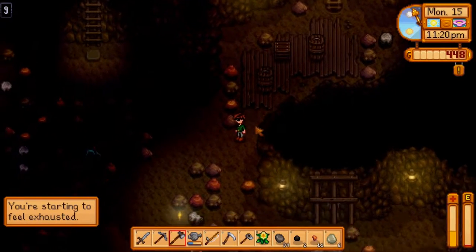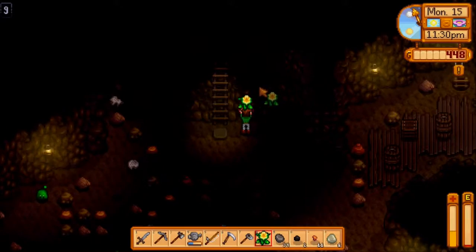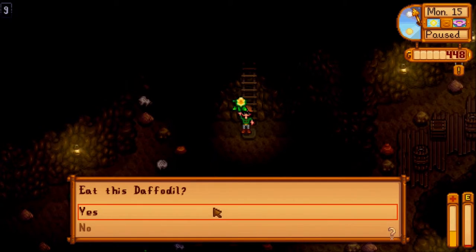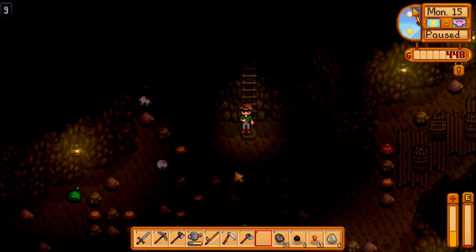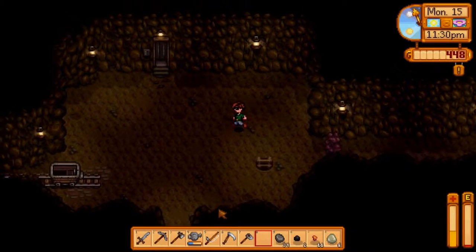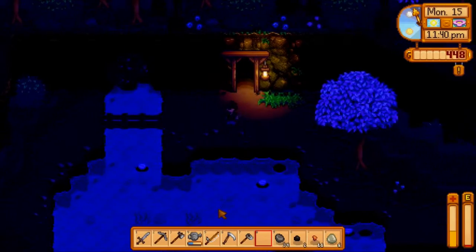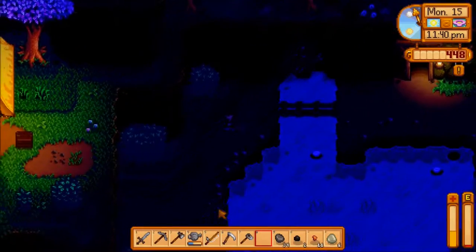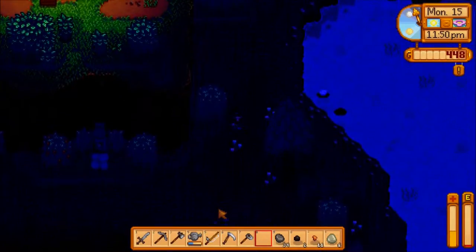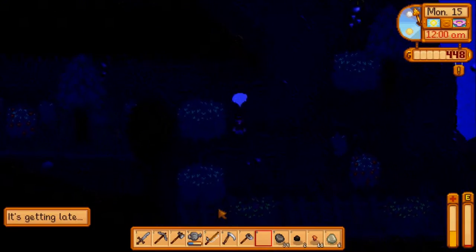Oh wow, my energy is running low. Oh wow. No. No, I said no! Oh my gosh. Oh no, this is not good. Okay. Oh wow, it's 10:30. Oh no, we shouldn't have stayed in that long. That is not good. We should really try and get back now. Wow, did not mean to stay that long inside the mine, I have to admit.